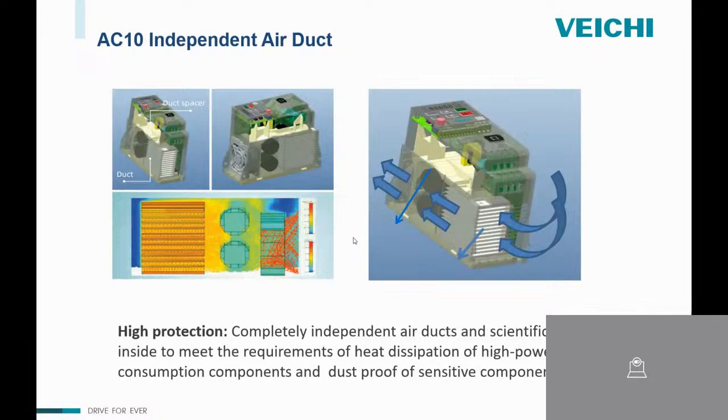So now let me introduce with you our AC10 series heat dissipation. First let's talk about our fan features. Our fan is an IP52 rated cooling system with strong anti-pollution capabilities. Our heat dissipation channel is scientifically designed, ensuring that high power consumption components such as capacitor, IGBT, rectifier unit are placed within this channel. So this design effectively meets the requirement for heat dissipation.